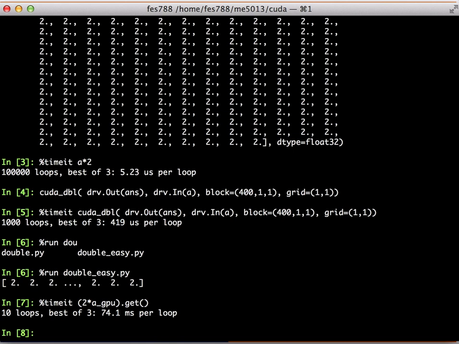So anyway, given these examples, I don't want you to think that NumPy is faster, because that's certainly not the case when you have large data and more complicated things. I just wanted to show you that there's no free lunch, and that you really have to keep the GPUs busy to make it worthwhile, given the memory latency of moving the data over to the GPU and moving it back to the CPU. So anyway, I just wanted to give you a little demonstration of PyCUDA.